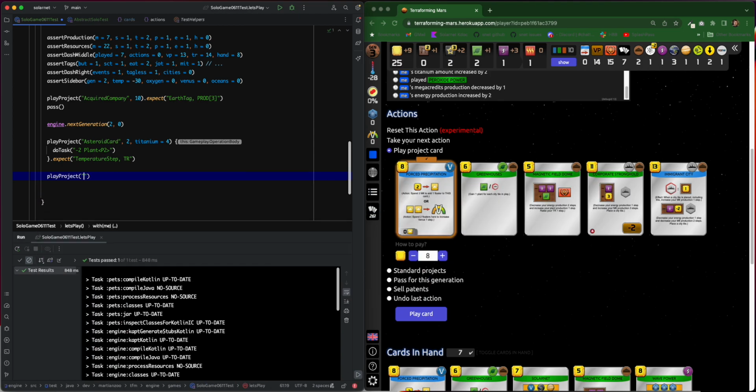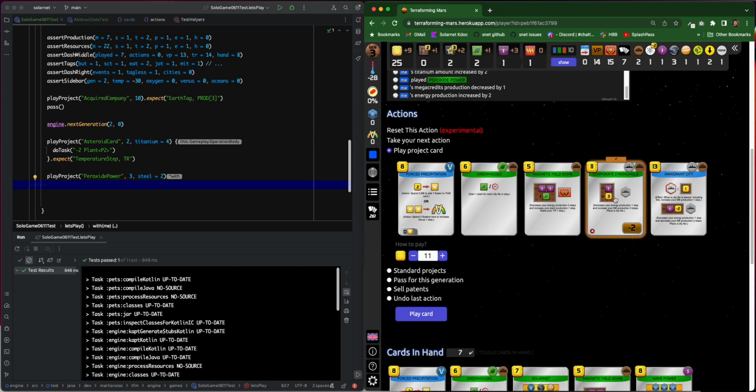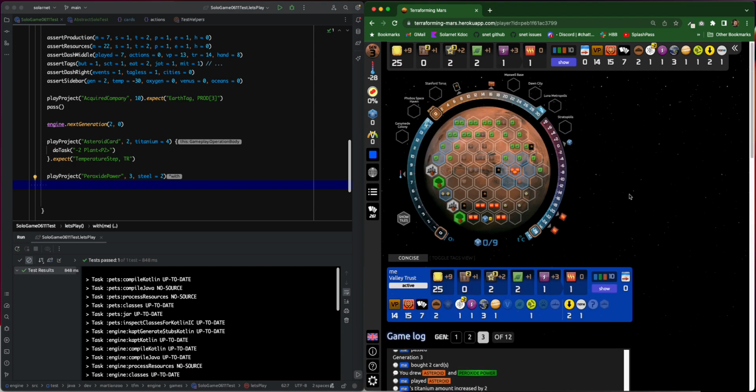So play project peroxide power, and we played 3 and 2 steel. And I don't know, do we want to? We could play both of these. It's kind of ridiculous, but oh, we could place an ocean. Interesting.